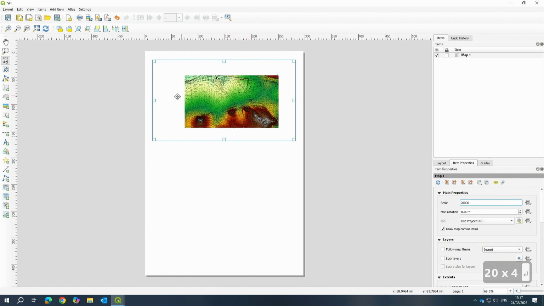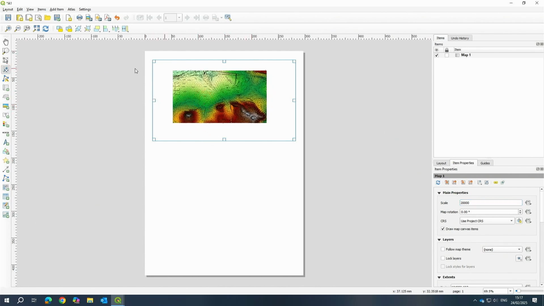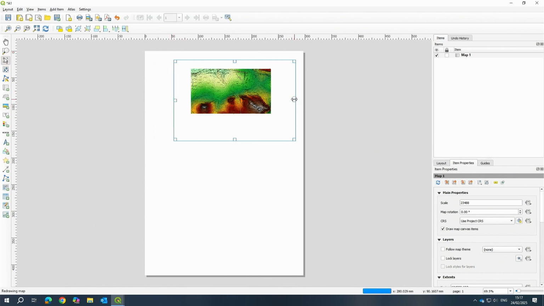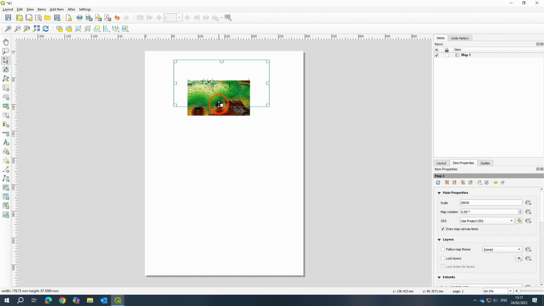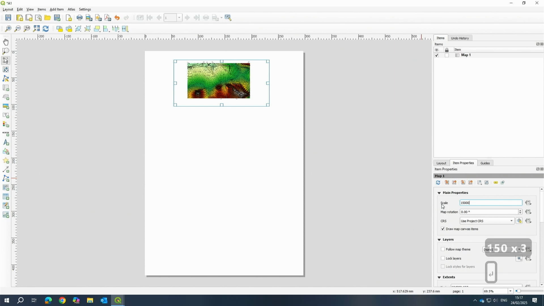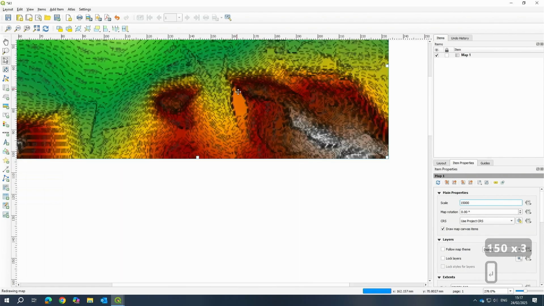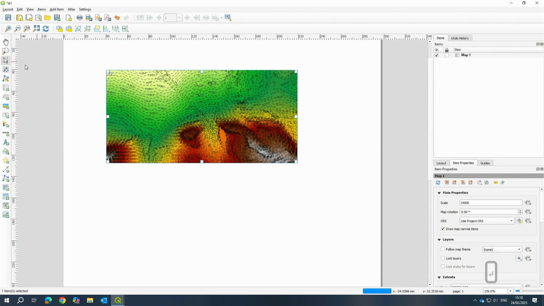Okay, so now 20,000. Remember, I'm going to use this so I can move the map. I'm going to go back to this tool, and then I'm just going to crop it so that I can see what I want to see. This is tricky to get right, so the cropping of it, just remember, make it 20,000 or 15,000. That'll be good. I think 15,000 is good. Okay, so I'm going to move this down.